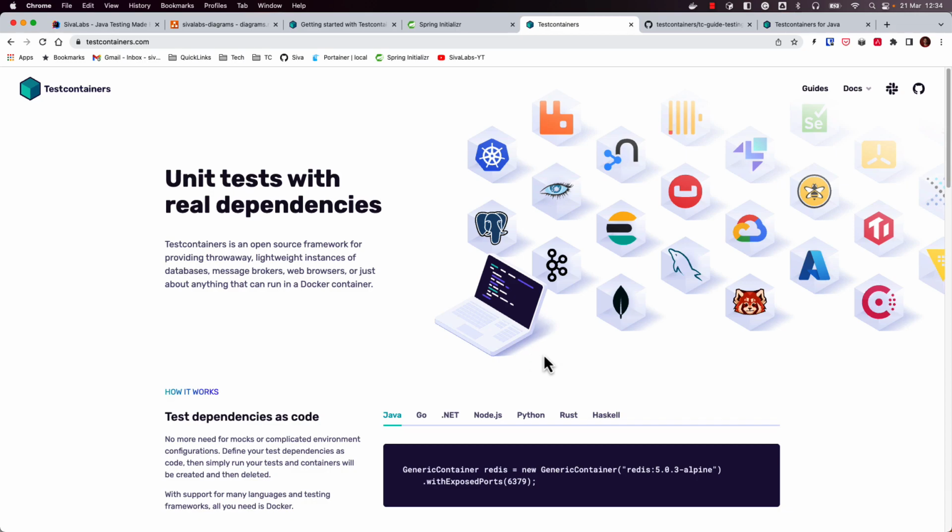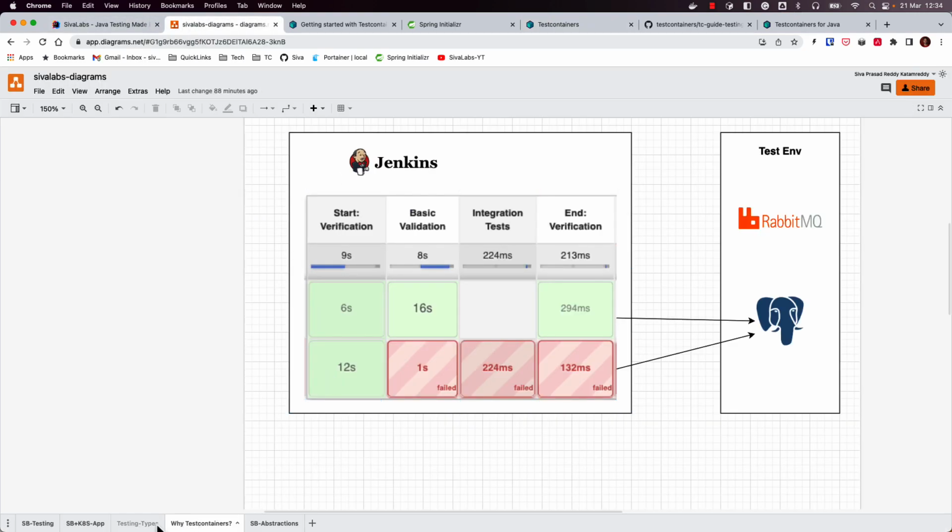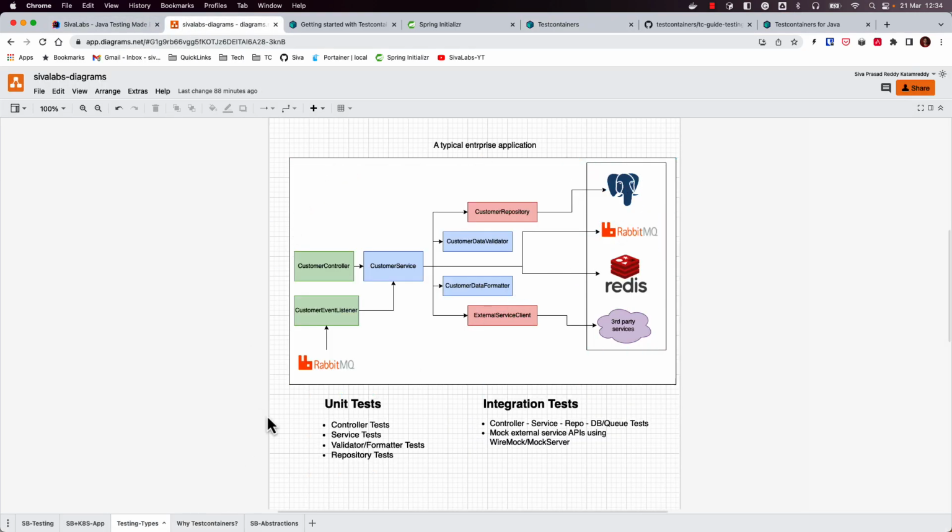And in the upcoming videos, we are going to make use of Testcontainers for writing integration tests in much more complex scenarios, like when we have an application like this. Here we need to use RabbitMQ or Kafka and a database, and then we may use Redis, and also we may have third-party services running.